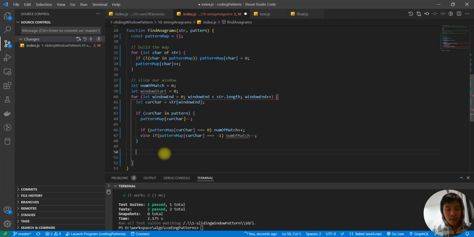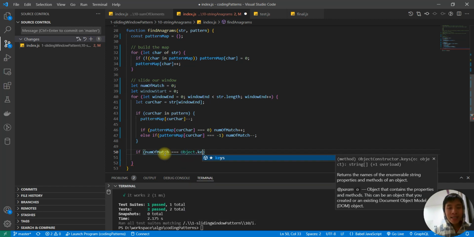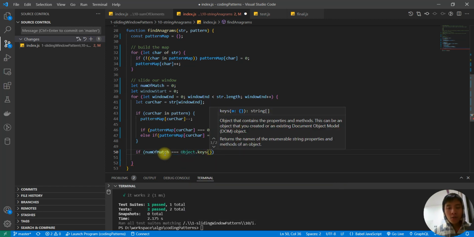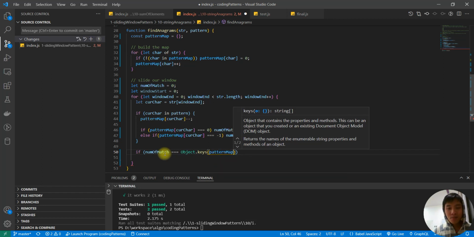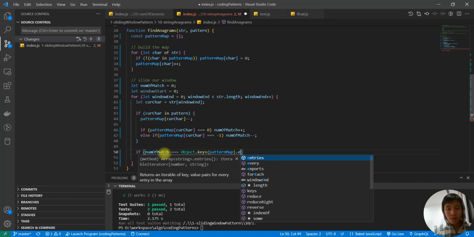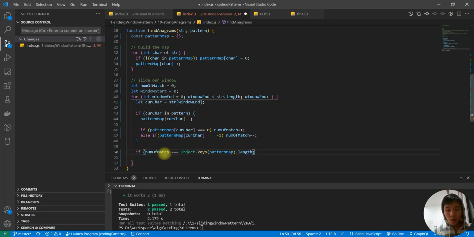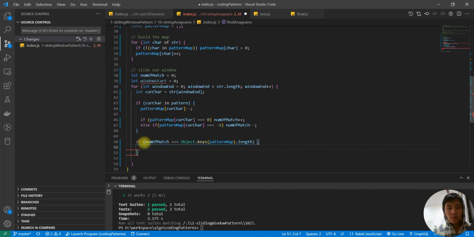So here I will check if the number of matches is now equal to the number of keys of the pattern map. If it's equal, we have all the matches, and the current window is an anagram, right?